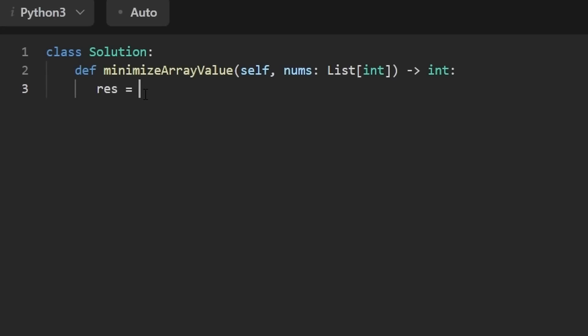So the first thing I'm going to do is initialize our result to the first value in the array at index zero. And I'm also going to, well, before I do that, actually, since we're going to be iterating through every value in the input array, except, of course, the first value. So I'm going to say for in range, starting at index one and then going up until the length of the array. The reason we're skipping the first value is because we can't take values from the first value and move them to the left. So it doesn't really make sense to do anything with the first one. So what I'm also going to do is set our total, aka our prefix sum, also to the first value. So we're basically skipping the value at index zero and then starting at index one.